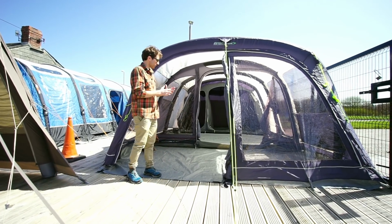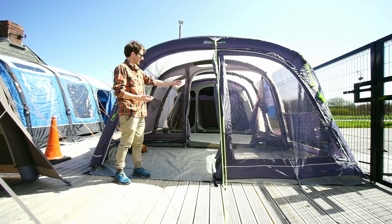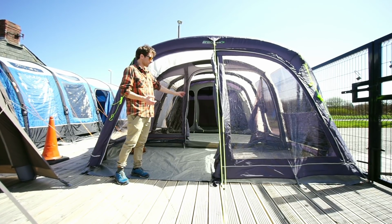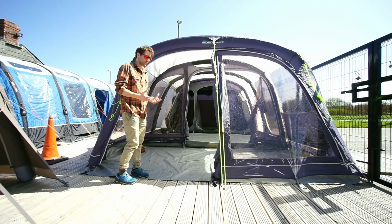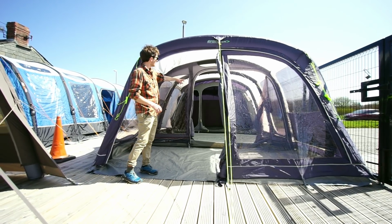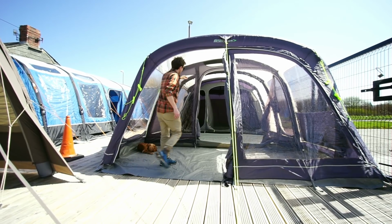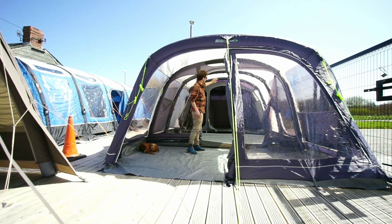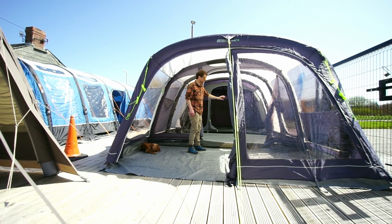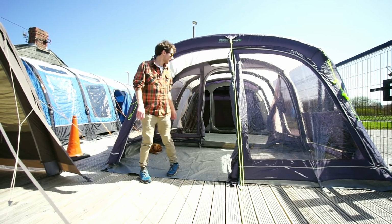You'll also notice when we were walking through, where you might not have seen it, but we've certainly noticed, there's no actual ventilation through the mid section of the tent. I'm not sure why, but they've not included any in the living area. Most of the ventilation either goes at the back or through the top section, at the back and at the front. So you've got mesh here, you've got mesh at the back, but nothing running through the actual living area of the tent, and you've got a few little vents at the back.